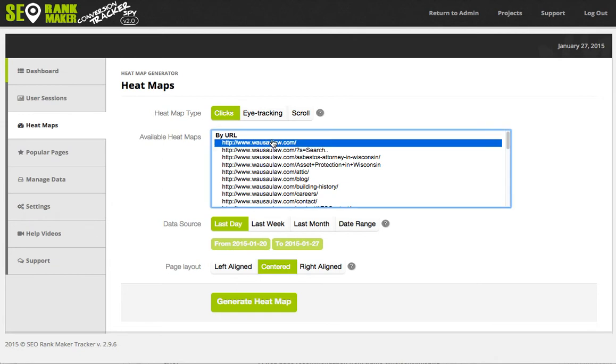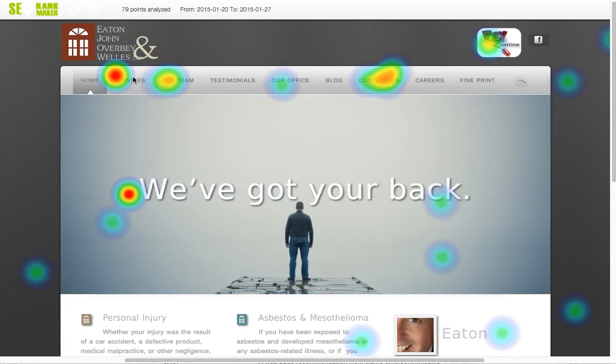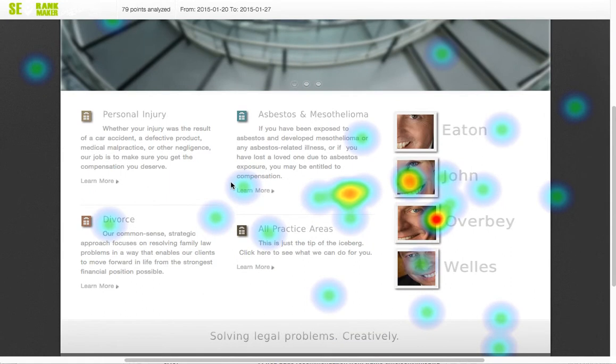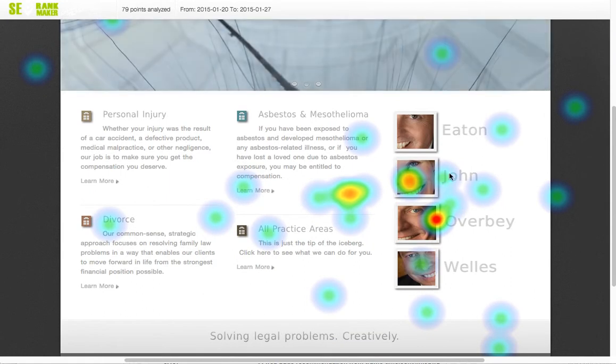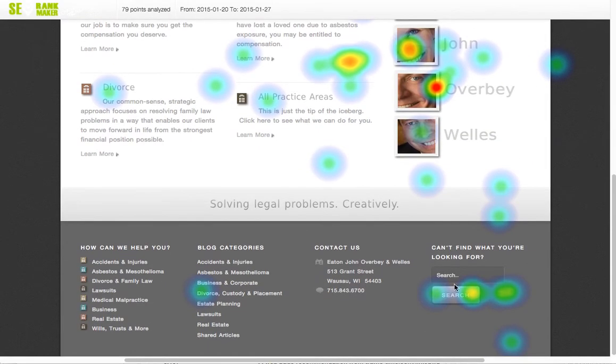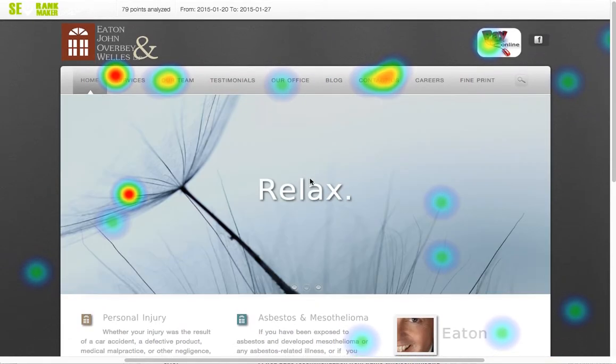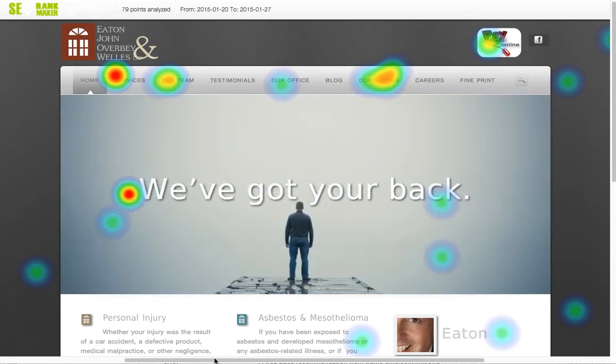In this example, let's just take a gander at the home page. For example, we'll look in the last week and we'll look at the number of clicks. And what we can see here is obviously they've clicked on the services button more often. The more concentrated the red, the more frequent the clicks. As we can see also, they're clicking on one of the members of the staff here, and also clicking on the asbestos mesothelioma areas here and on the search button. That's where they're clicking on the site in general. It's brand new data though. In weeks to come, this will be a lot more valuable, so we can see exactly where they're clicking and what they're doing, so we can better guide them.